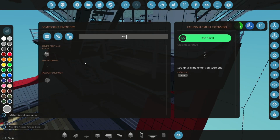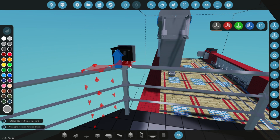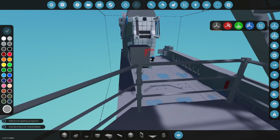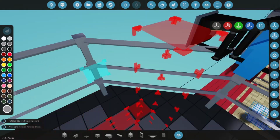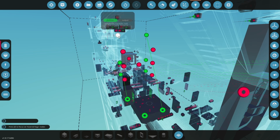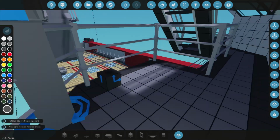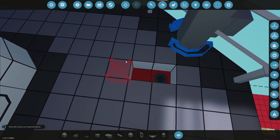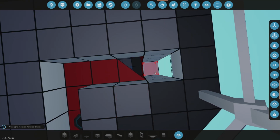I'd really like to put handles for these actually. I think control handles need to go up a lot higher though. You need to rest up here. And then maybe it wants to be on an angle anyway. I want to connect the look buttons, I think. Look X and look Y. And I think I can run a symmetrical pipe for this. So we need to come across, not that far, and then go down through the wall.